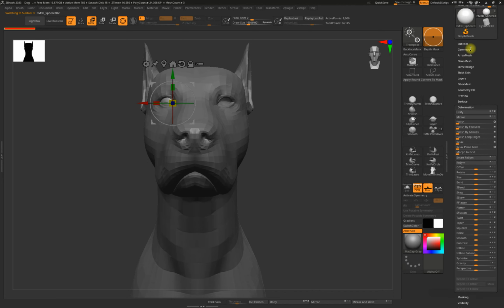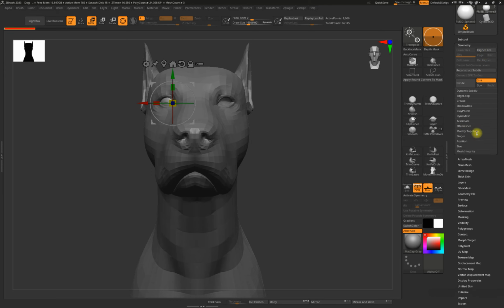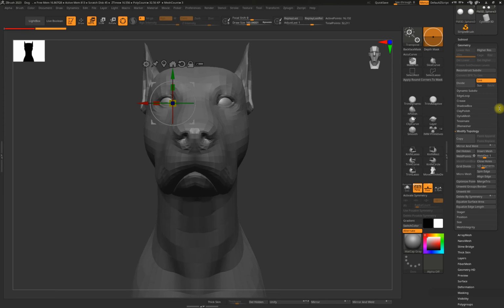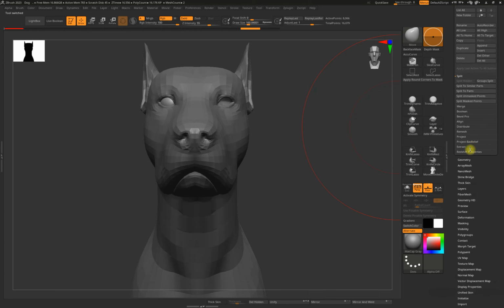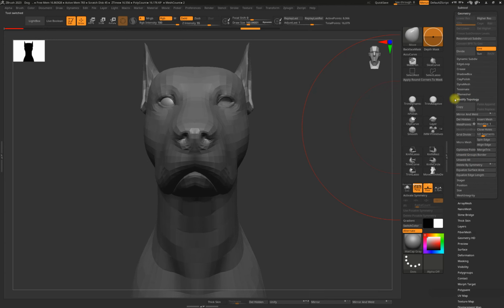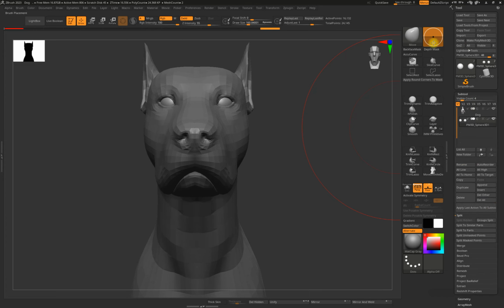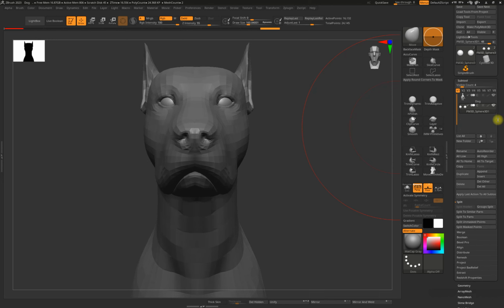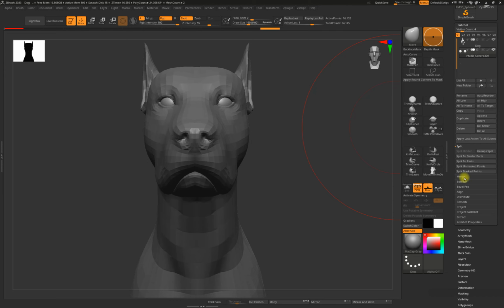Another thing that we can do is go into our geometry palette here, and go to modify topology. And there's also a mirror and weld tool here as well. If I delete this subtool and then try that again, so it was in geometry and mirror and weld, it basically will do the same thing as what we did earlier, where we duplicated the object and then mirrored it across, and then came into merge and merge visible in the subtool palette.